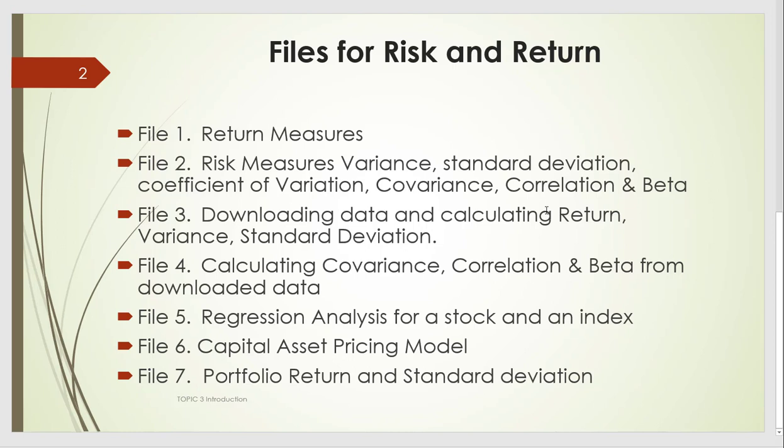File 5, we're going to look at a regression analysis between the Pfizer stock and the index. It allows us to get a lot of information simultaneously. We'll be able to talk about how much return is coming from systematic risk, how much of the risk is systematic risk, how big is the beta, is it significant, and a variable called alpha, and in Excel it's called intercept, but it's still the same variable.